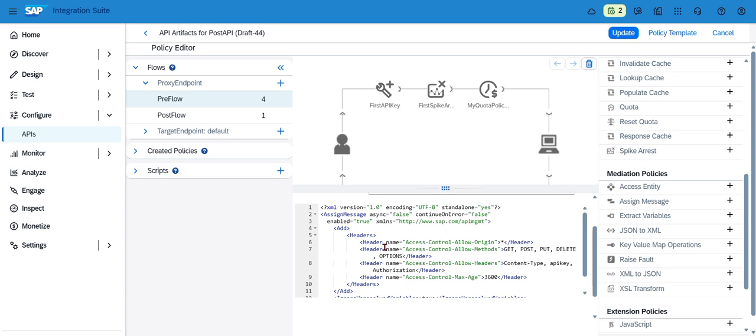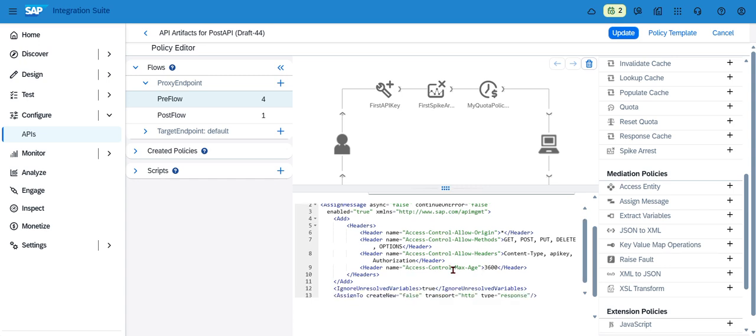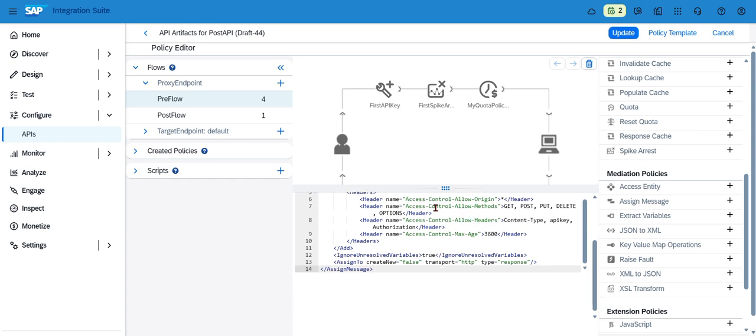Here we can see Access-Control-Allow-Origin star, which means incoming origins. Access-Control-Allow-Methods are the types of methods we are allowing, and Access-Control-Allow-Headers are what types of headers we are allowing: Content-Type, API key, Authorization, and Access-Control-Max-Age. So we are inserting everything in the header format.